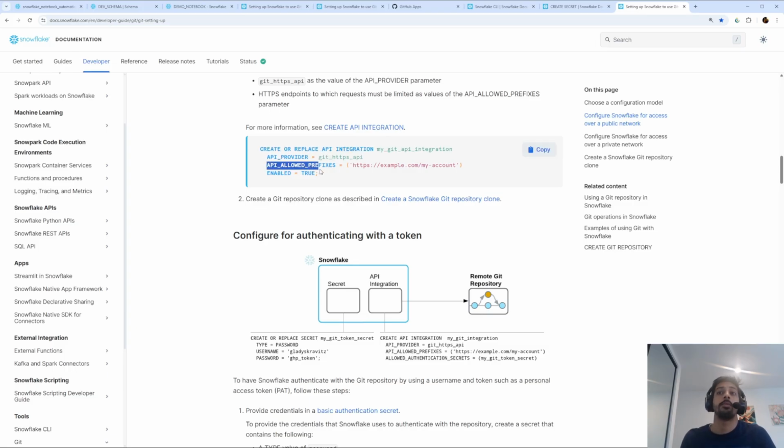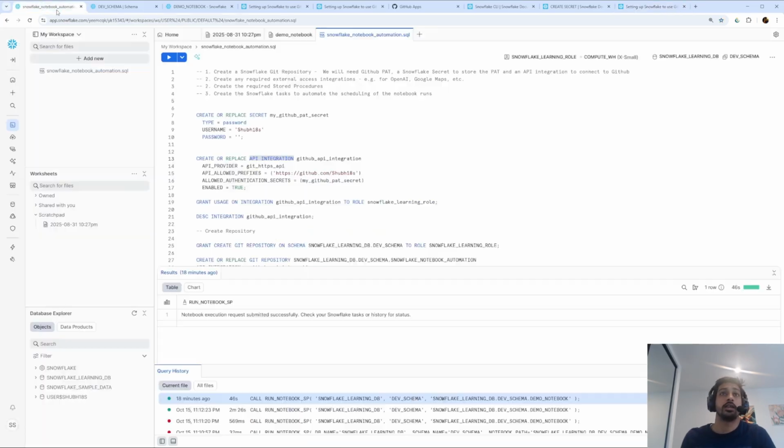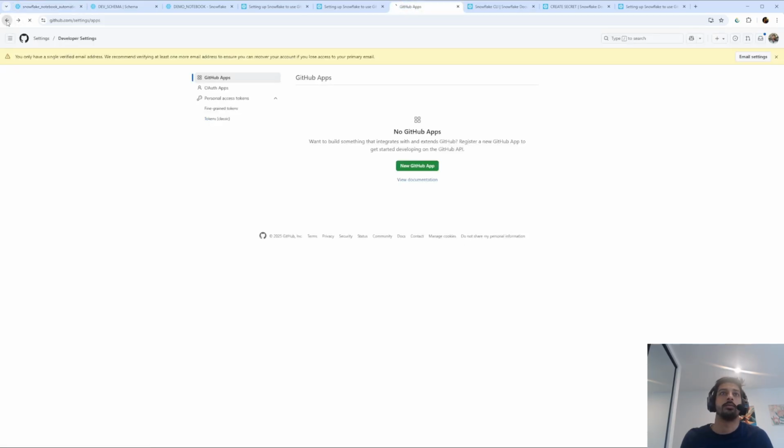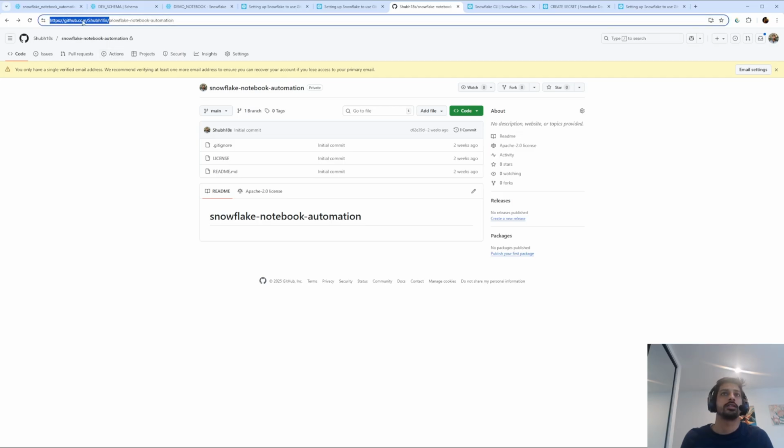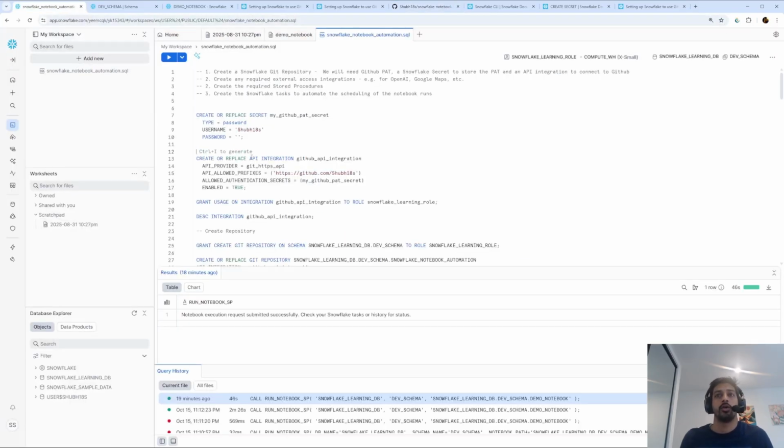And the third, the API allowed prefixes, will have to be switched to https://example.com and then your account. So in our case, if you're going to host your notebooks on GitHub, you will need API allowed prefixes to be this. This is nothing but, if you go to your GitHub repository, you will find this github.com/shub18s over here. So this is your prefix that you want to allow in your API integration.